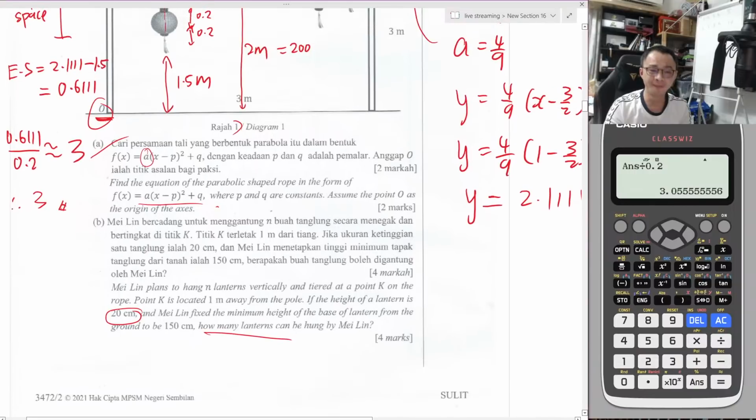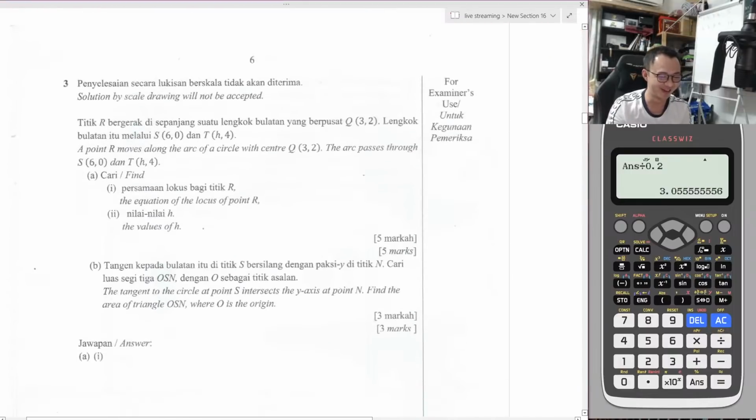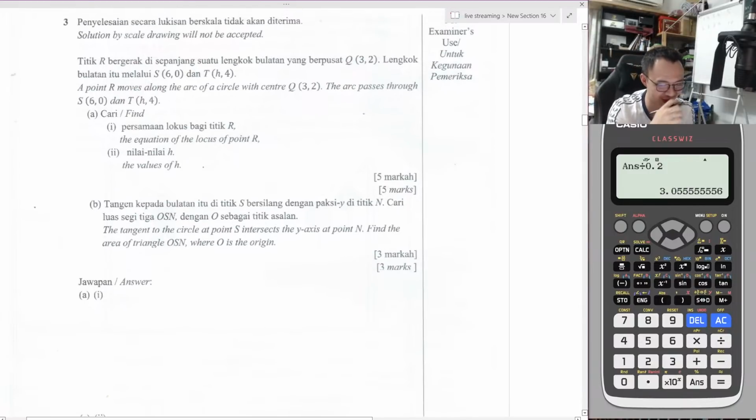Okay, so well, we have about 100 students here. Quite surprised. Okay, so a lot of coordinate questions for Negeri Sembilan. I'm not sure why they just prefer the coordinate so much.